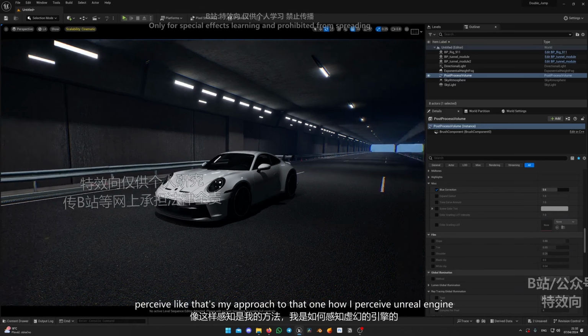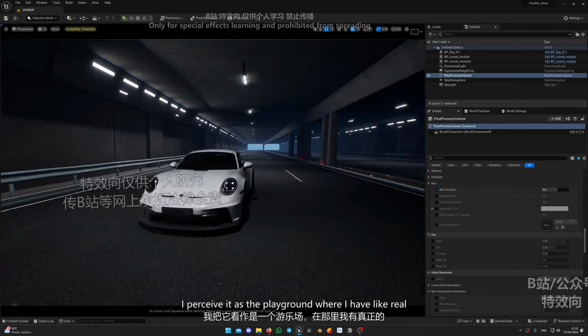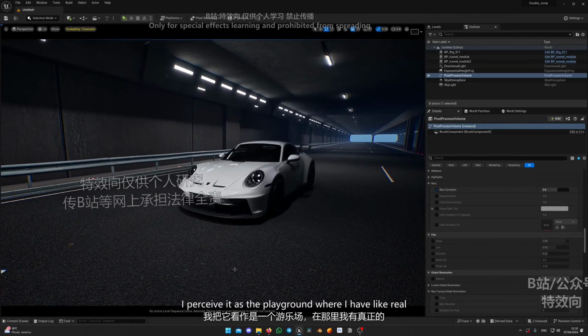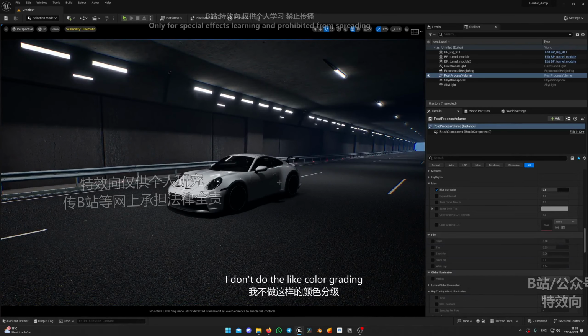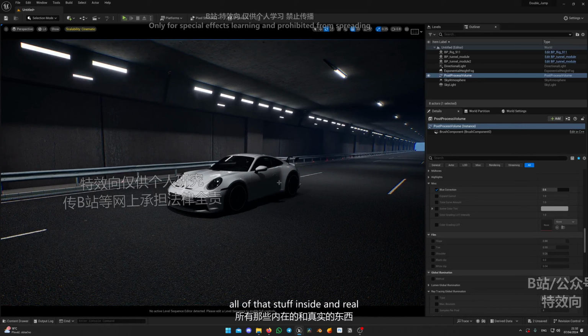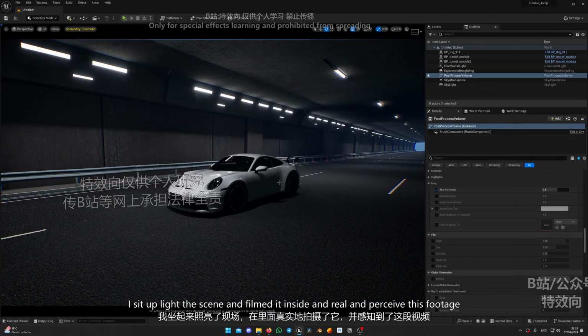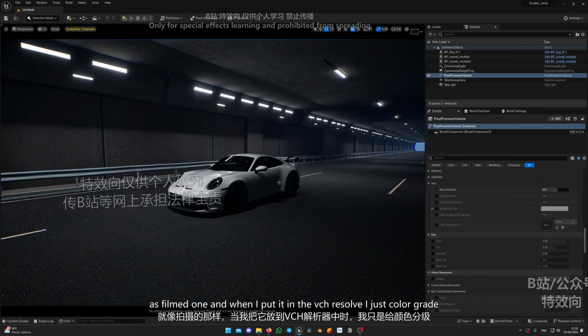I perceive Unreal Engine as a playground where I have a real physical camera and I film the footage inside Unreal. I don't do color grading, all of that stuff, inside Unreal. I set up the light and the scene, film it inside Unreal and perceive this footage as filmed.